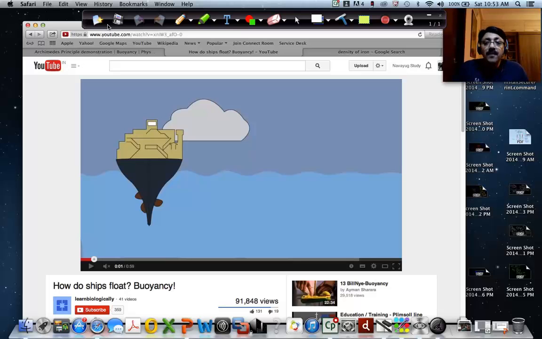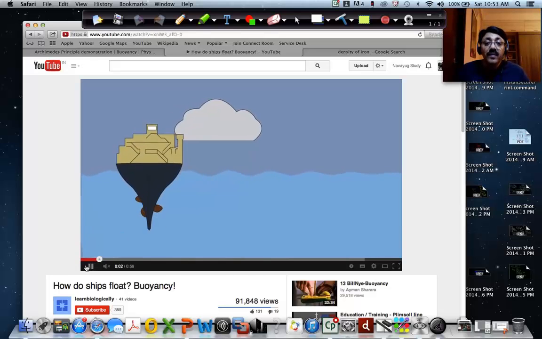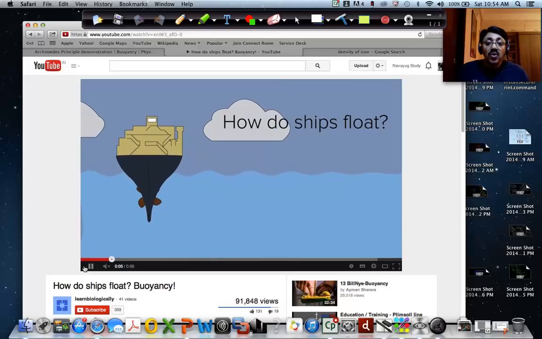If you look at the ship, it is made in this shape. So you can see that there is a lot of part of the ship which is hollow. This is hollow, right? But that much volume of water is displaced. The water level rises. So the ship is displacing a lot of water, and this whole part is in fact hollow, right?